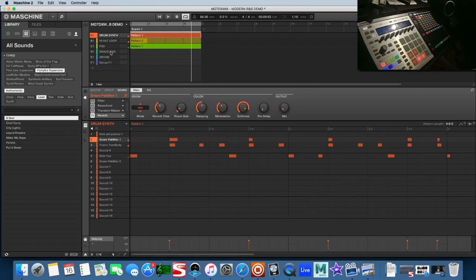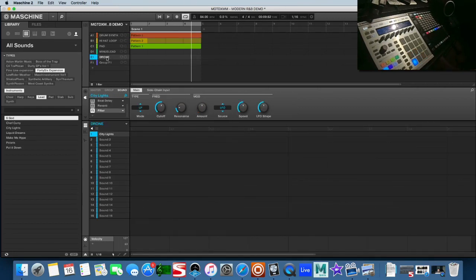So at this part, we're probably going to add a drone to it. And basically the drone is that low pad note, the low bass note, or in some cases, especially in Massive, if you guys use Serum and Massive, you'll hear a lot of these style of sounds. And out of the 46 expansion, it's called City Lights. I don't believe from a sound design angle it was meant to be the sound, but we're going to substitute it and use it as that low bass sound.